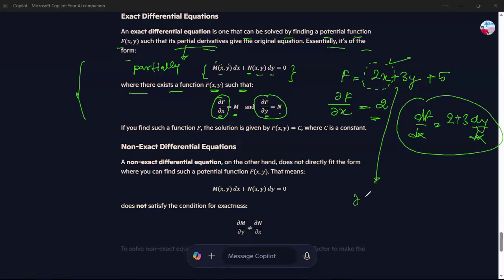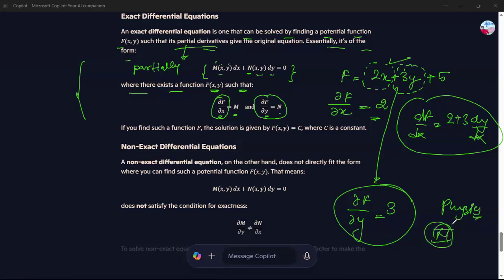And if we differentiate this function with respect to y partially, then we only look at the term which has y. So its partial derivative will become 3. This is what partial differentiation is. It's not in the syllabus, but just understand it, because it is there in physics at class level. You may not worry about this, but is this clear? Yes, sir. Yeah.